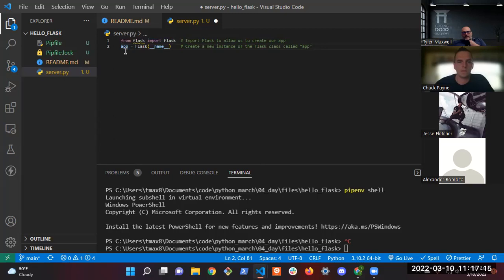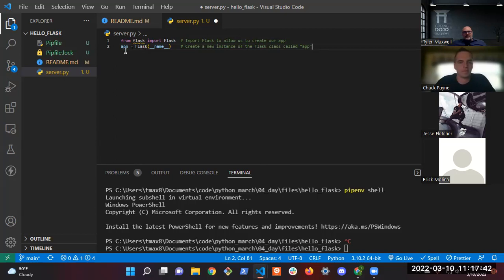What am I creating? I heard somebody say it: the instance of the class. Right, so app is an instance or an object, an instance of the Flask class.